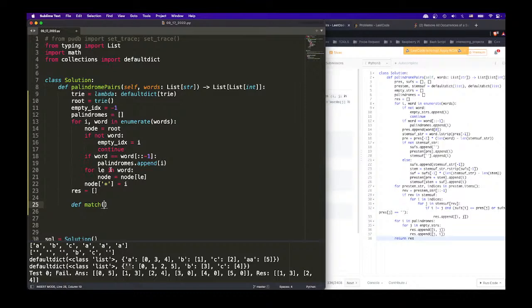I want to say I match I. Right, it's the current to be matched, and non-suffix I, and then the current node. And this one doesn't return anything. Okay. So the match, and then the node, I have a bunch of stuff to match, right?